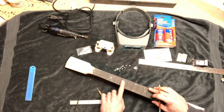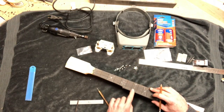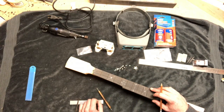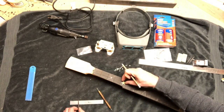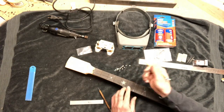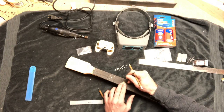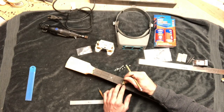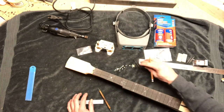But like I was saying before, you can use yellow paint, put the yellow paint on your dots, let it dry. And then once it's dry, you put your inlay on it, and then you would use something like this, a sharper object, and you etch that yellow paint around your inlay. And that works, I think, equally effective.